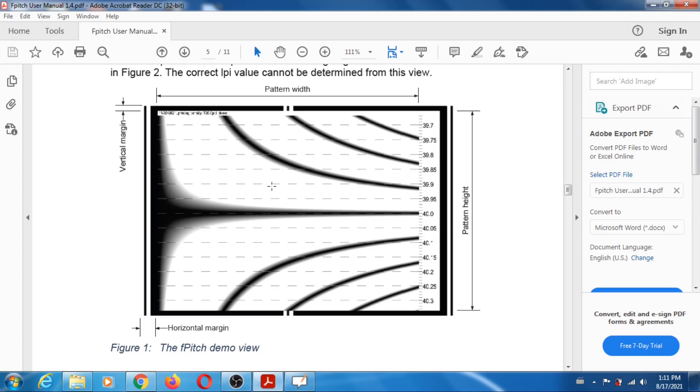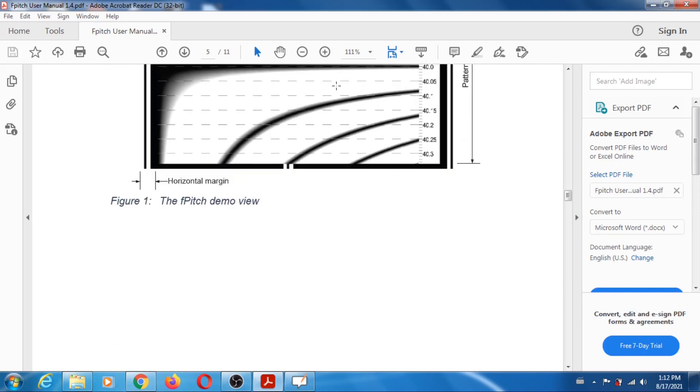Same thing here. And of course in the margin you have the alignment aids — you should see a black bar like this. It may not be at exactly that location, it could be closer one way or the other, but it has to look like a bar, not a bunch of little bars. So make sure it looks like this — this is the way it should look when you put the pattern underneath the lens.